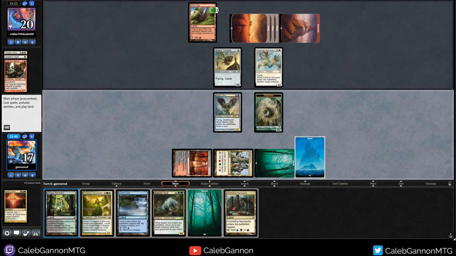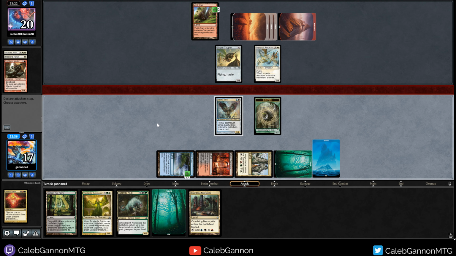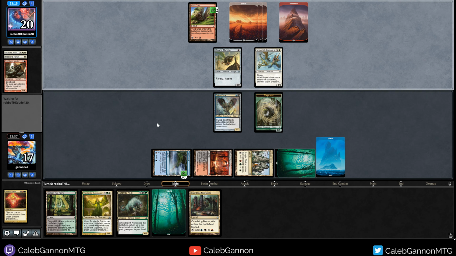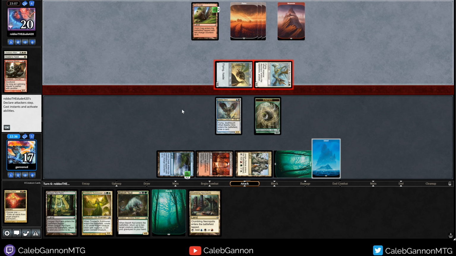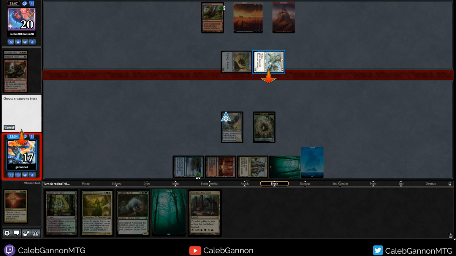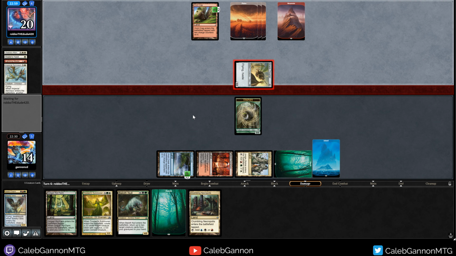Rot Farm for Forest. No, I'll play the Vivid Land. I don't know what mana requirements I'm gonna need next turn. And next turn I'm probably just gonna play Summoner, because if they're still not attacking, okay, I'll trade for this thing, I guess. Doesn't have haste. See, here's the trouble.